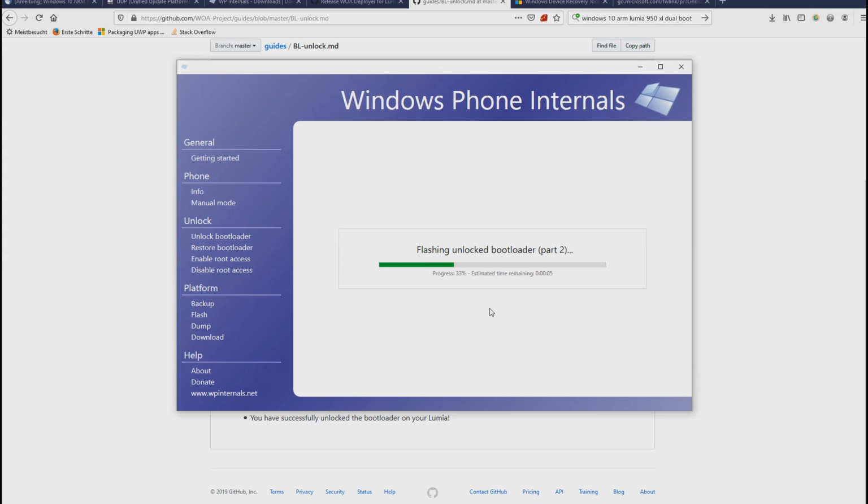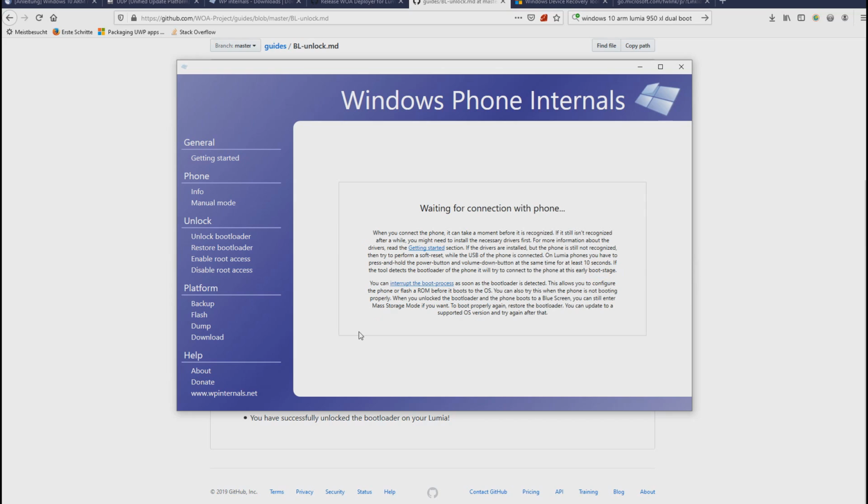Okay, so flashing unlocked bootloader. I've got another progress bar on my smartphone on a red and a green screen after that, and now as you can see, bootloader unlocked successfully. That's pretty cool. Let's see if there is something different which we have to do here.